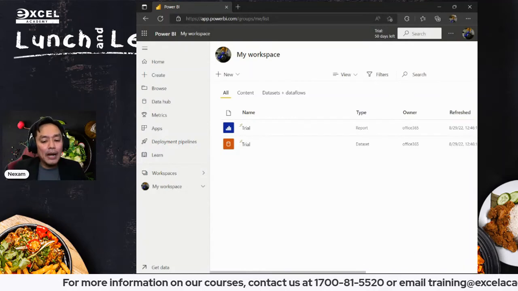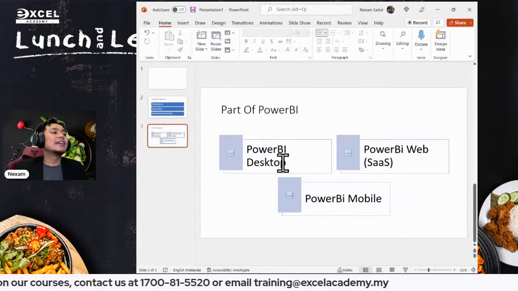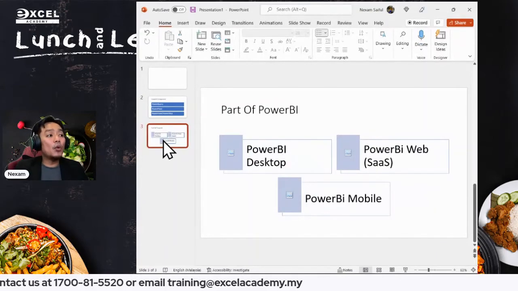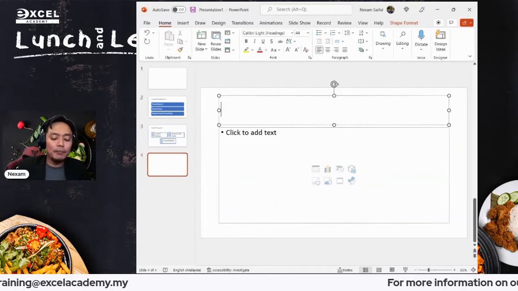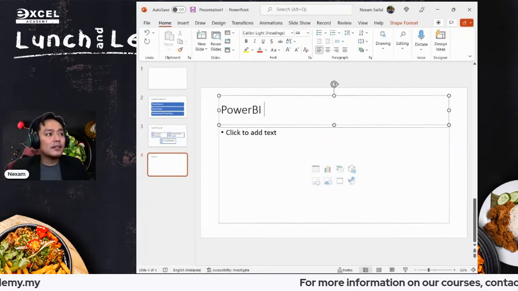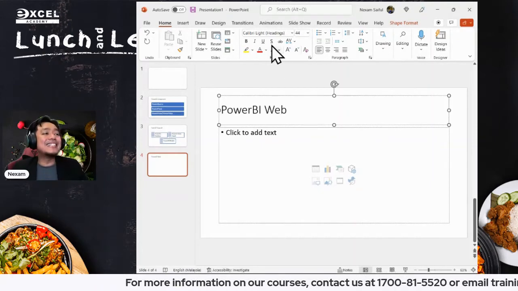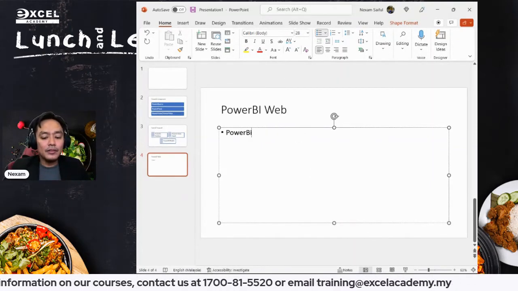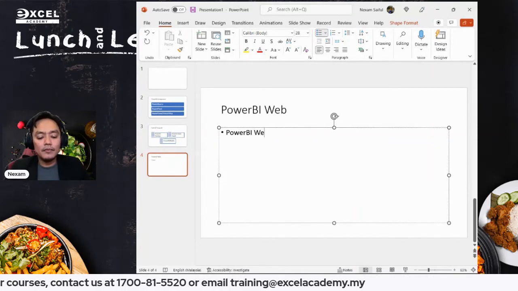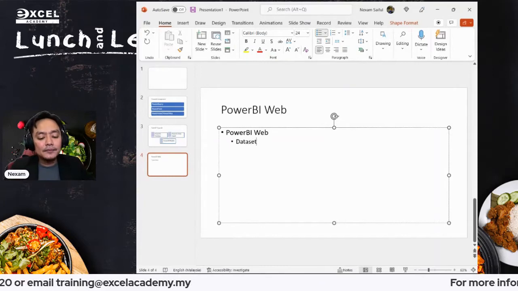And in Power BI, remember, here we have Power BI Desktop and Power BI Web. Power BI Web consists of 3 more components. First, data set.